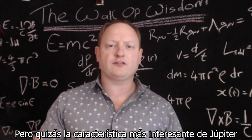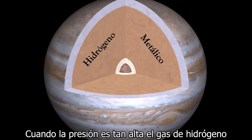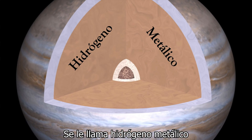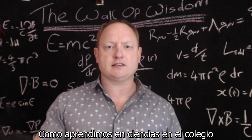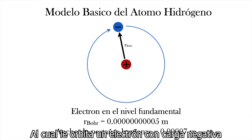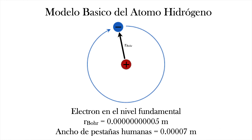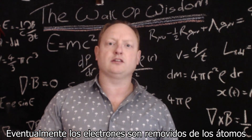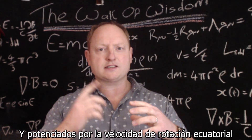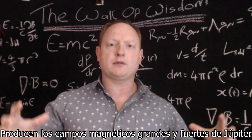But maybe the most interesting feature of Jupiter is the giant ocean of liquid hydrogen that's believed to be flowing inside the planet. When the pressure becomes so high, the hydrogen gas is squeezed into liquid form — metallic hydrogen, as it's called. Hydrogen atoms are composed of a single positively charged proton orbited by a single negatively charged electron, as explained by the Bohr model of the atom. When the pressure in Jupiter gets so high, eventually those electrons are stripped from the atoms and we have a soup of free electrons moving through the fluid. And when driven by Jupiter's fast equatorial rotation speed of 43,000 kilometers per hour, these produce Jupiter's strong and wide-reaching magnetic field.